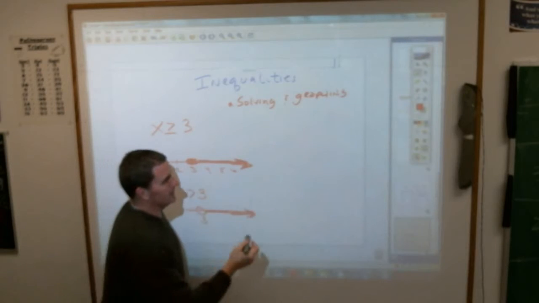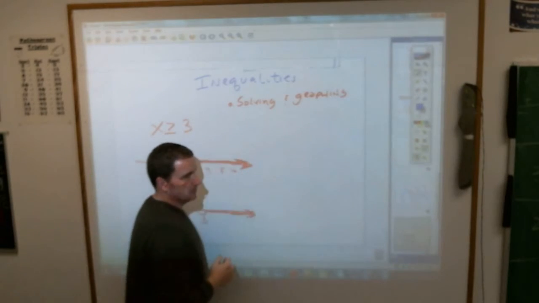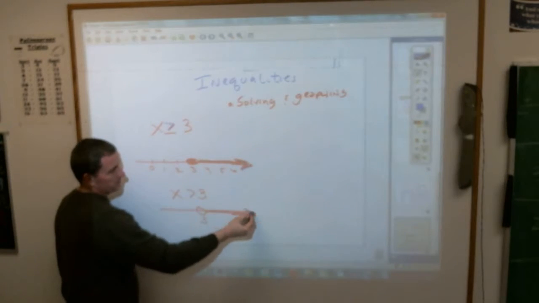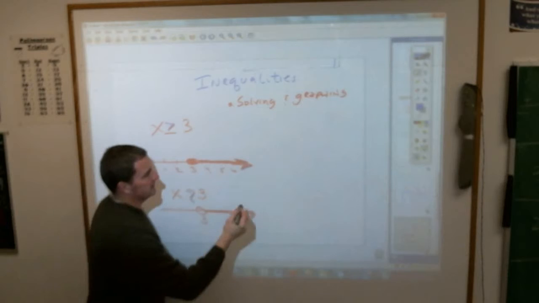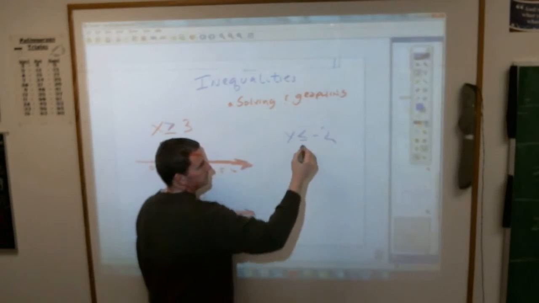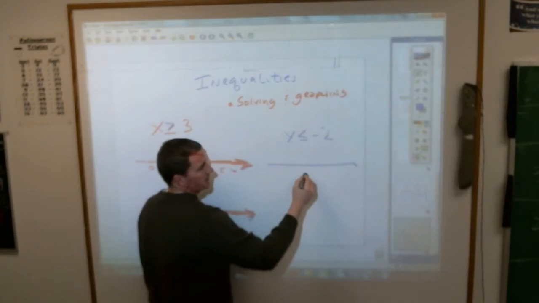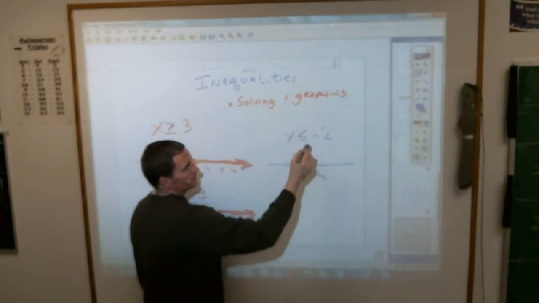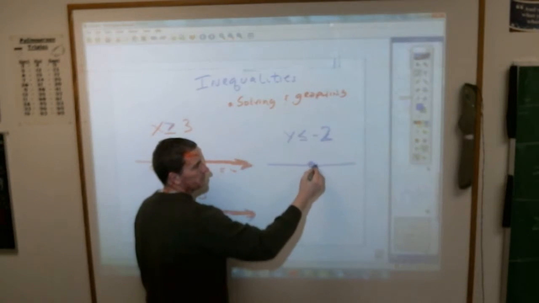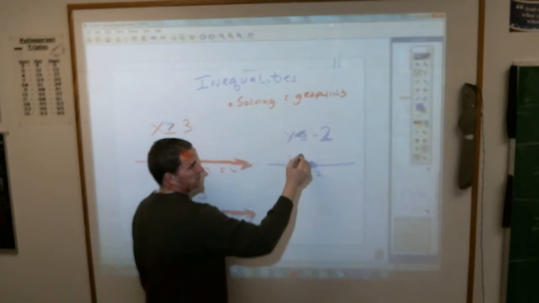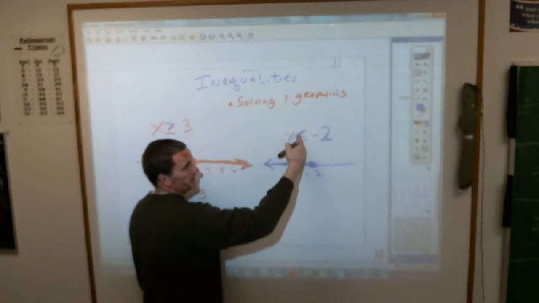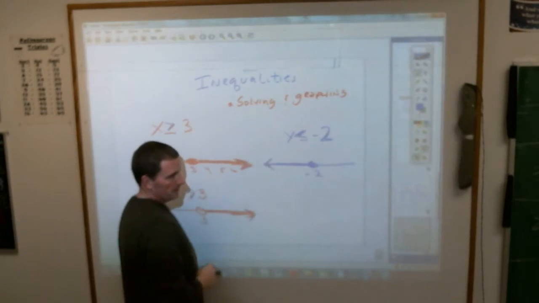And a good way to tell if you're doing it right is, see this? It's going to be the same as this. If I did a less than problem, let's say y is less than or equal to -2. When you graph it at -2, is it going to be an open circle or a closed circle? It would be closed because it's equal to. And it's less than, it goes this way, the number line smaller than. And see how the inequality sign and less than is the same as that thing there.